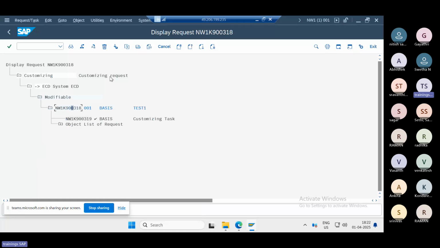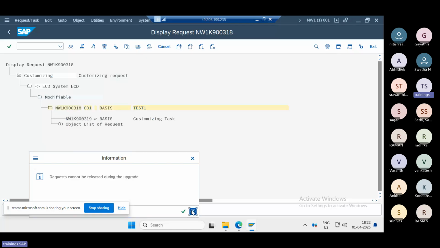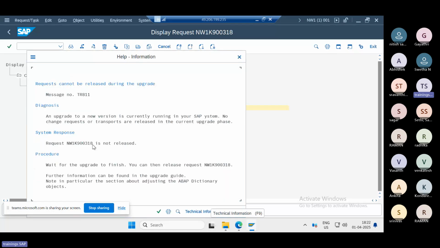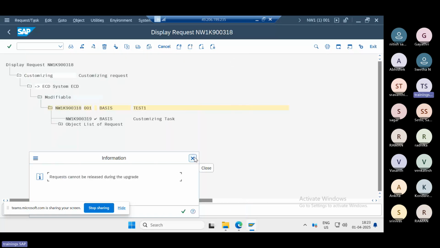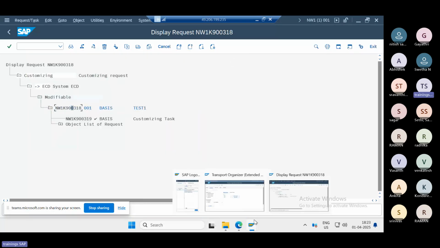There is upgrade work running here, which cannot be possible, right? Wait for the upgrade to finish, or we can then release the transport request. So someone is doing something in the system which is causing the issues.